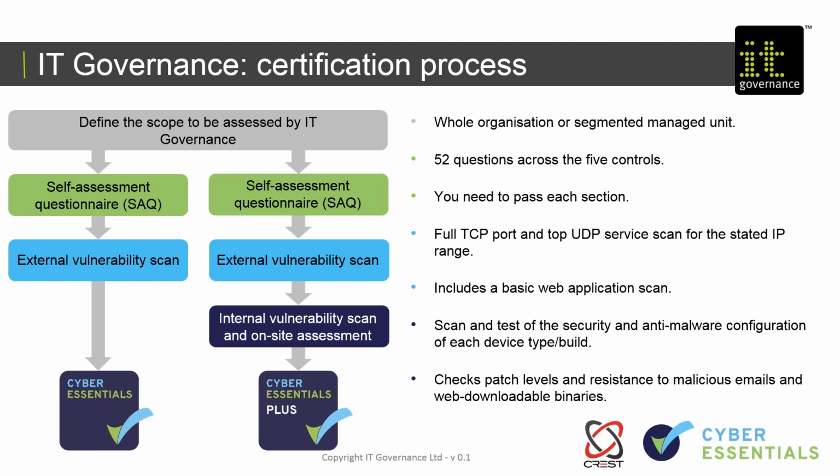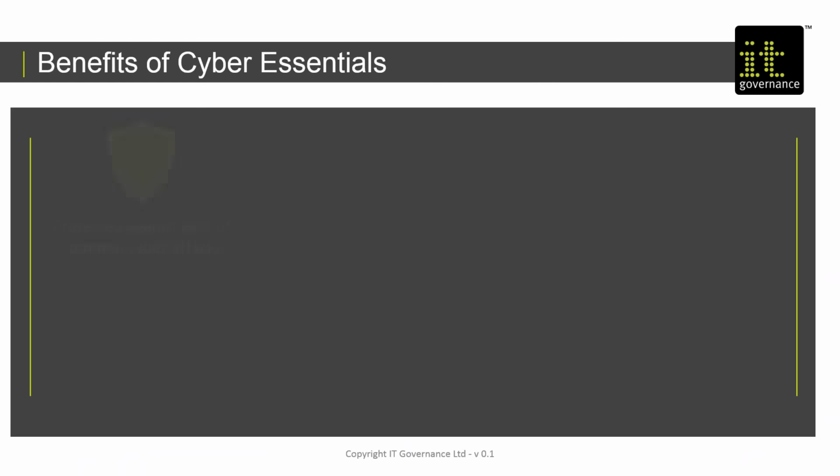It also checks patching levels. Do we make sure that you're patching the systems up to date? Make sure that your antivirus or anti-malware is functioning correctly as well, and that it is actually picking up viruses. So there's a number of tests that are run on site. All of these are included in any of the relevant packages. So at a bare minimum, with any of the packages, you get scope assessed, the questionnaire, the scanning, and if required, the on-site testing, all included. What changes is the amount of extra assistance you get from our consultancy team to help you get there.